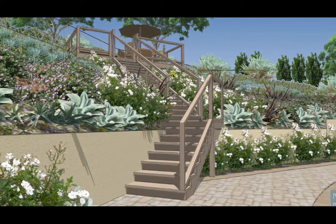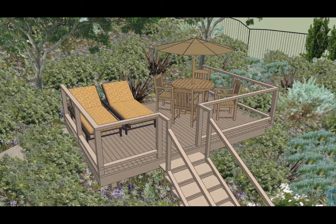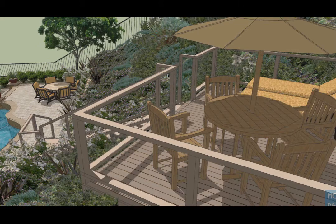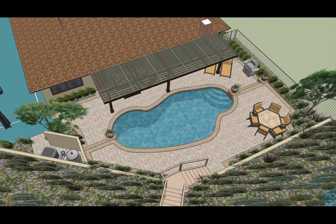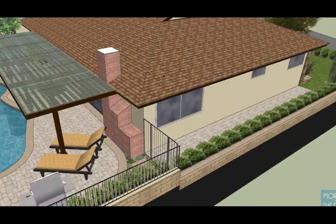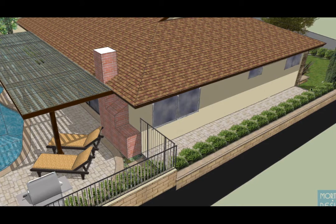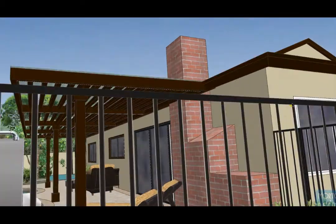Stairway going up to the observation deck. Here's a view of that. And then ultimately our little lookout deck up here, taking full advantage of these great views that you guys have of the downtown area. And that would be probably a combination of a manufactured wood and real wood to reduce maintenance. And just a last overview here. Side yard here, I suggest that we do our wrought iron gate returns to the house here, and that we remove the iron here and just create a little green belt that you'll enjoy from this window, and then just have a simple path going all the way out.